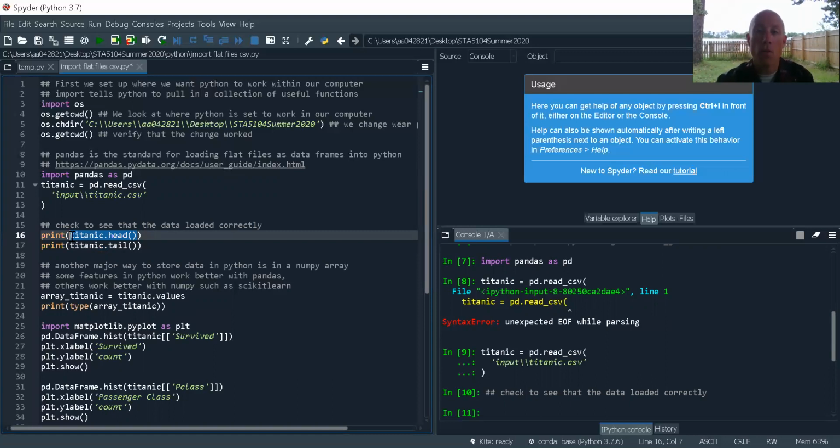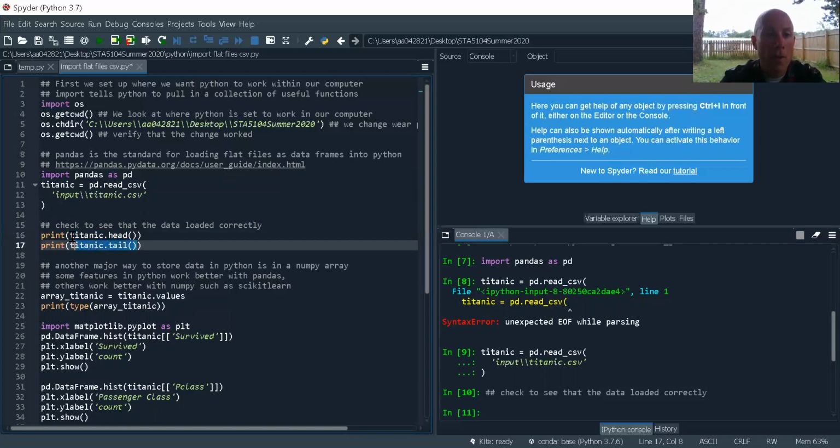So how the data is stored is I have a whole bunch of rows and columns. Rows are horizontal, columns are up and down. If you can't remember, columns of a building are up and down, right? Think about an ancient Greek building. They had the columns going up and down. Roman columns go up and down. So rows go in the other direction. Okay, so head just takes the top of the data set, and tail takes the bottom of the data set. And then the print command says to print it. So what this part says is the object that I want to pull is the top of the Titanic data set.